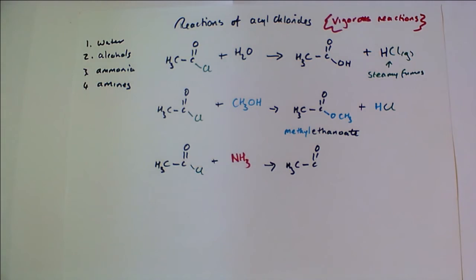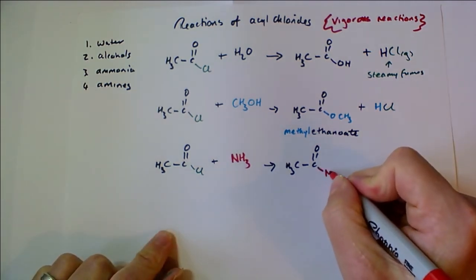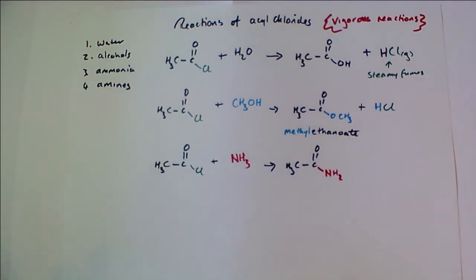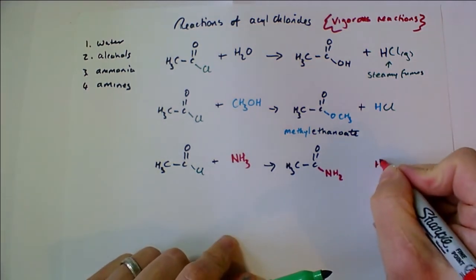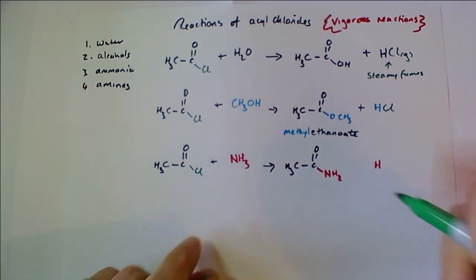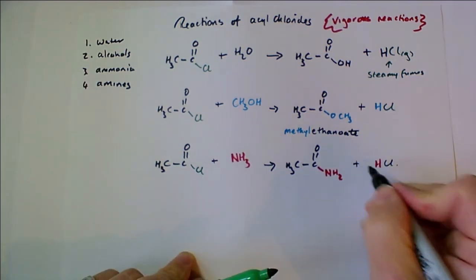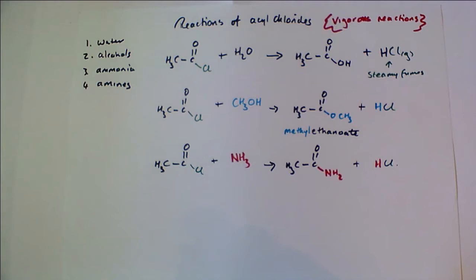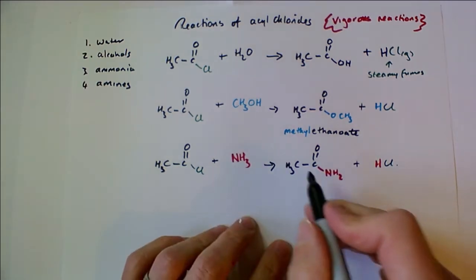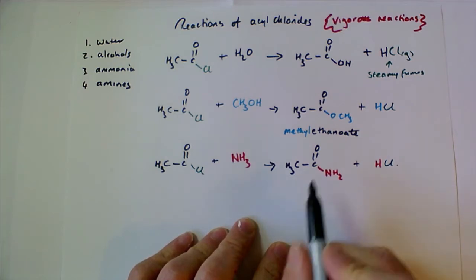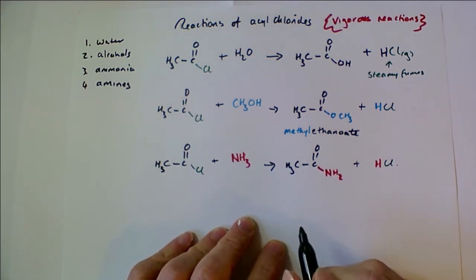So what do we think we're going to put on here? Well, it doesn't take a genius to work out we're going to attach our nitrogen. So our nitrogen is going to keep 2 of its hydrogens there, and the other molecule that we're going to produce, our byproduct if you like, will be HCl. So this kind of compound, you may or may not have met these before. When we have a nitrogen joined onto a carbonyl carbon, a C double bond O, we make an amide.